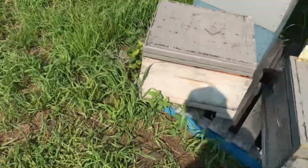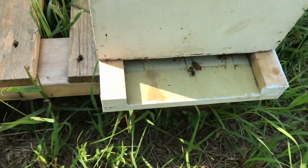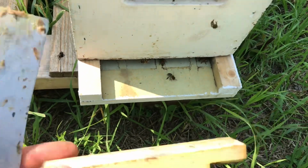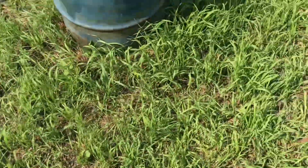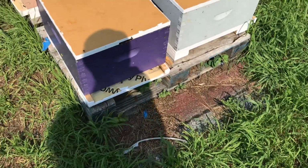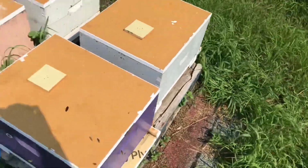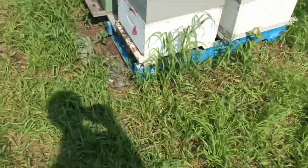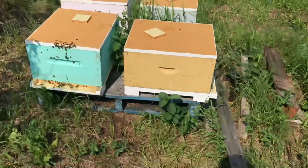I'm also removing the entrance reducers on all the nukes. So, it's hot, it's humid. These are getting full of bees. Take the entrance reducers out. Last year I didn't even put entrance reducers in. I didn't have a table saw, and they're kind of a hassle to cut without one. So, yeah, these are doing good. I think I'm at over 40 colonies now. Well, after I hive that swarm at least.